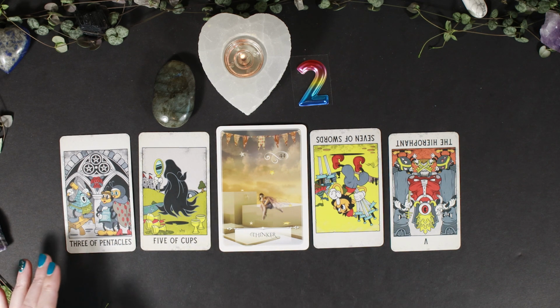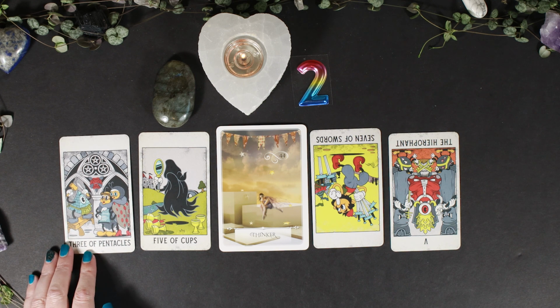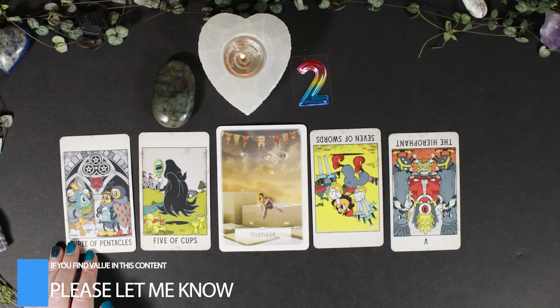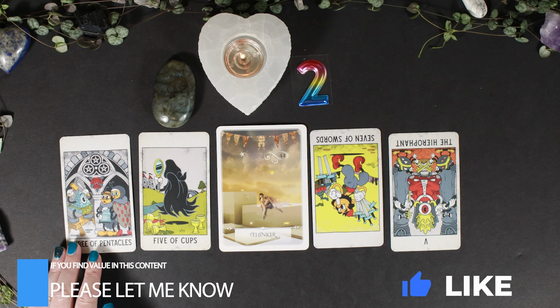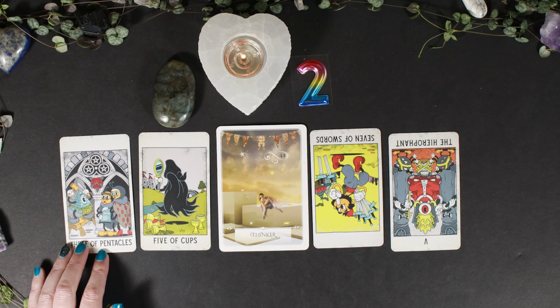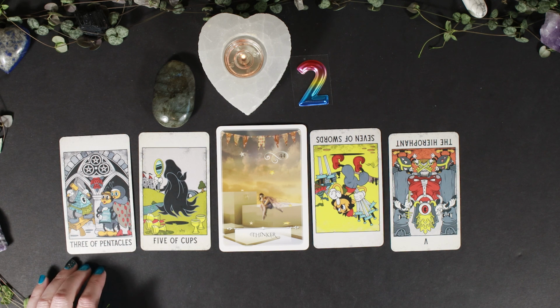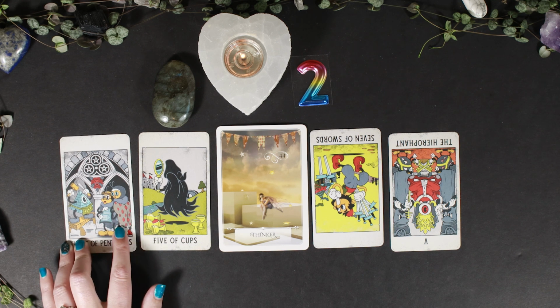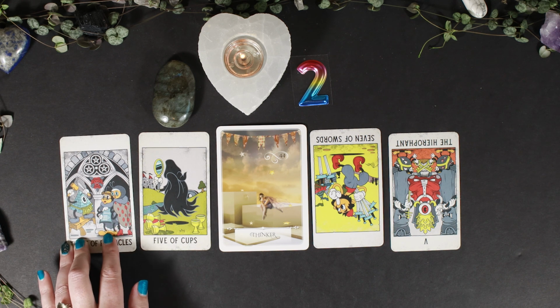Three of Pentacles, though, you like working with other people. I think you bring a lot of planning to something. You help people, and I don't think you're pushy about it. If you're in a setting working with other people and everybody has different ideas on how to accomplish something, when you say something, other people are very receptive to it because it makes sense. You also have a way of putting your ideas out there and letting other people understand them. You might go above and beyond sometimes at work.